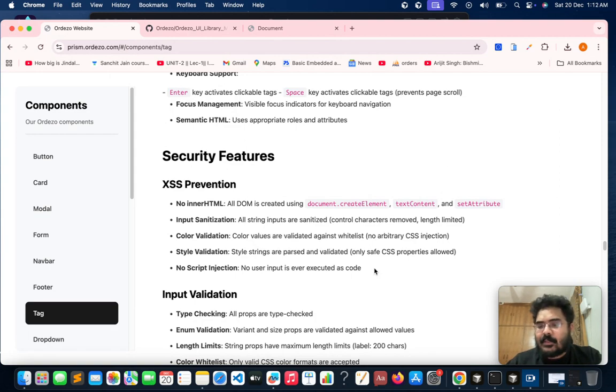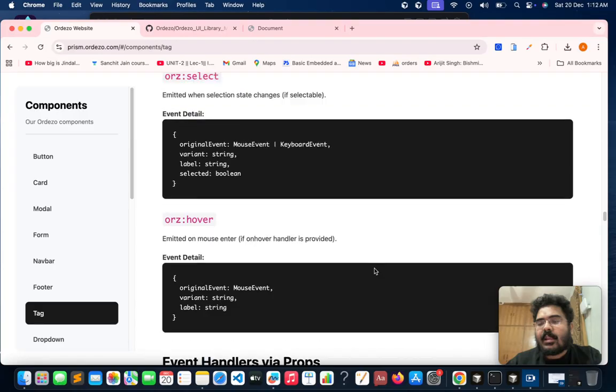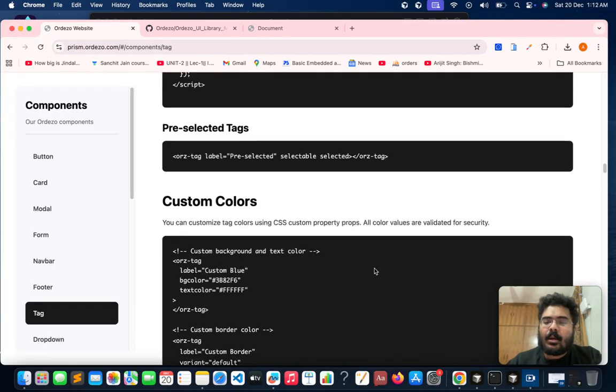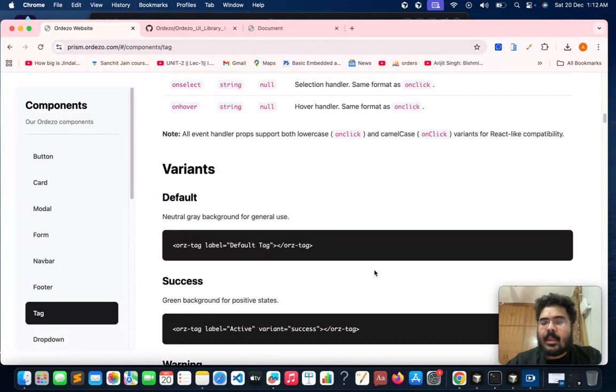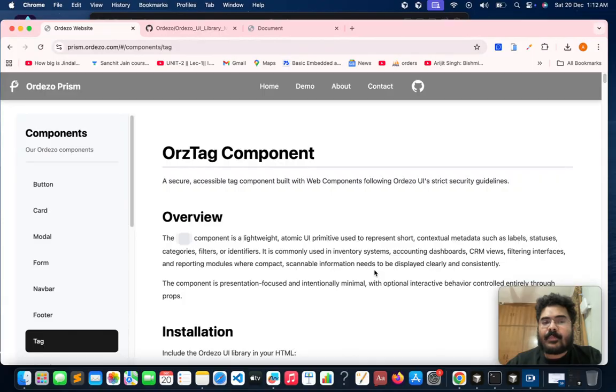We do have Next.js, but it also comes with some critical security vulnerabilities. So if we have teams who need to code specifically in HTML, CSS, and pure vanilla JS, they can look through the Ordezo Prism library. And we at Ordezo prefer coding something from scratch rather than using any third-party framework or frameworks in general. We believe that everything's foundation is at the core, so we try to develop it ourselves as well.